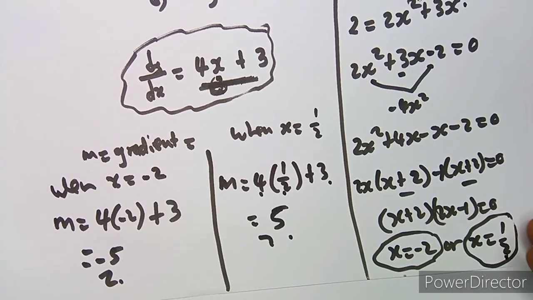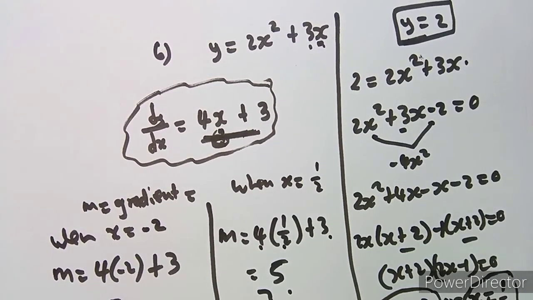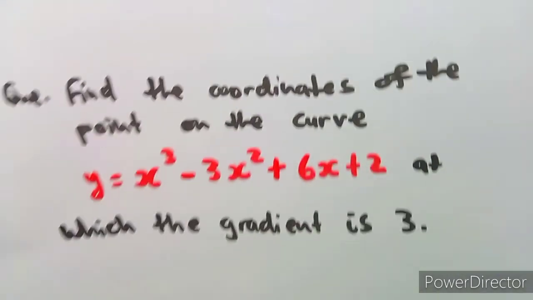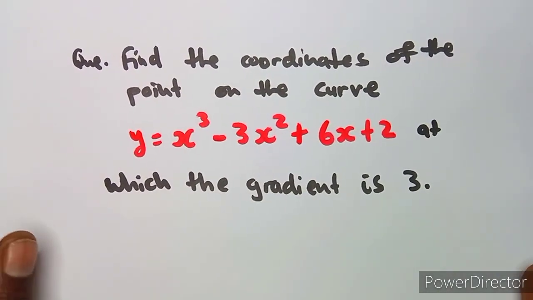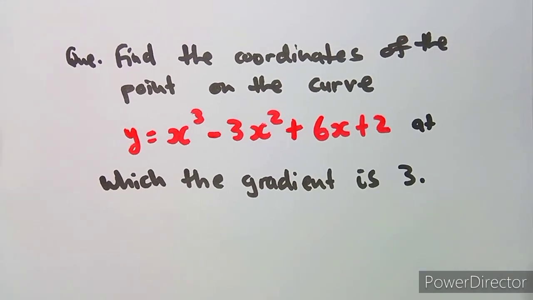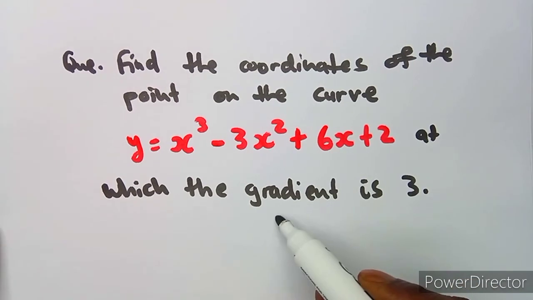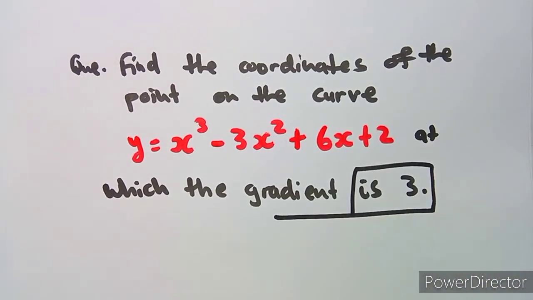So these are the typical questions, guys. As you can see, all you need is the point that you're going to have, then the derivative, and so forth. So I want you to try as many questions as possible. So what about this one now, where you will be asked to find the coordinates. Now they have given you the gradient. Now you're given here the gradient, but what about the coordinate now, the one that gave you this gradient?